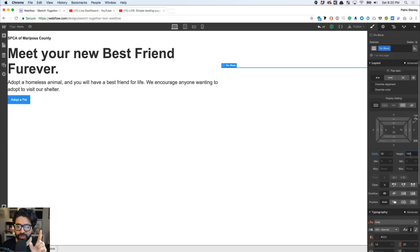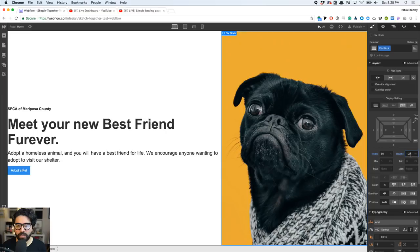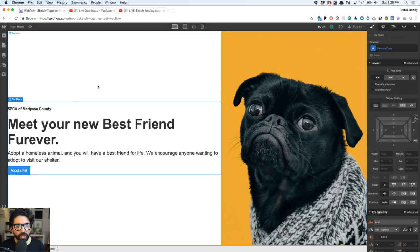This one is a little bit tricky. It's not 100%. You have to put VH. VH stands for vertical height. So I'm going to put VH. And now it's taking the full height of the window of the browser. And there you go. I think that's around it. It's looking good. How pretty is that? Look at that dog. That's the puppy eyes. Okay, cool. So this is looking good.